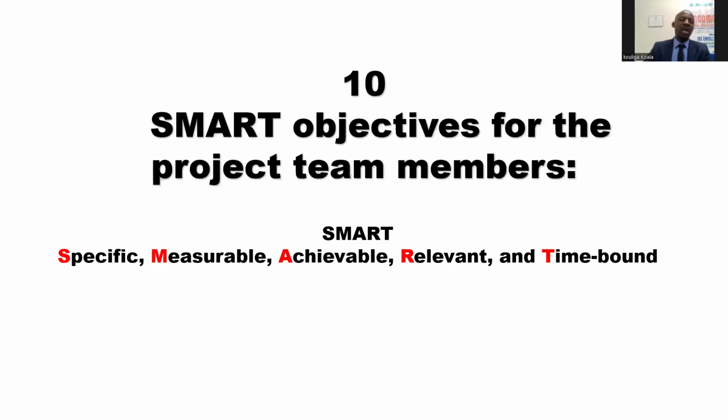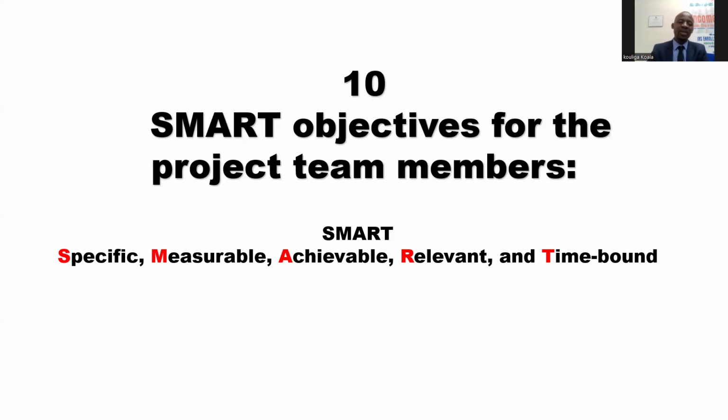All right. And number 10 is the SMART objectives for the project team members. This is also very, very important. If you want to take something from this training, just remember this one. You can even try to apply it to your daily life, which is the SMART objectives. I know everybody knows it. It is popular, but in practice, only a few people are able to actually implement it.